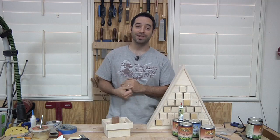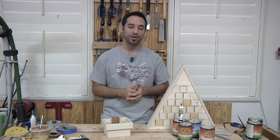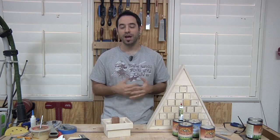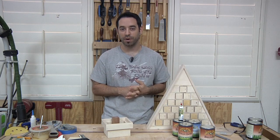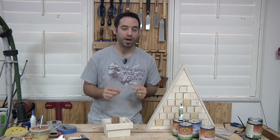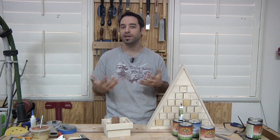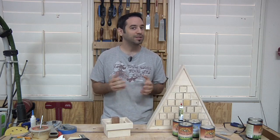Now, speaking of the painting, I know you guys love it when I throw myself into something that's outside of my comfort zone, and oddly enough, painting is one of those things. I worked in a refinishing shop for about a year and a half before I started my business, and I learned a lot about applying different types of finishes. But the closest thing I got to applying paint was putting pigments into lacquer and sort of making my own specialty colored paints and custom colors. That's about the extent of it.